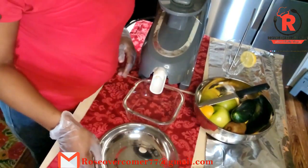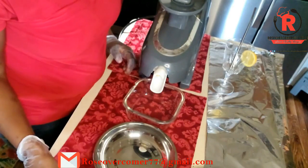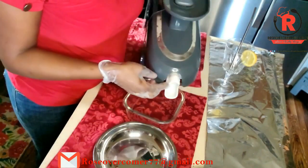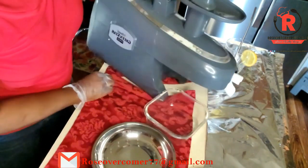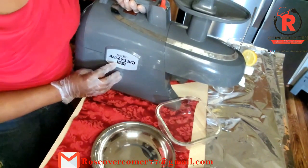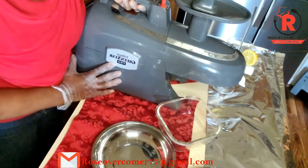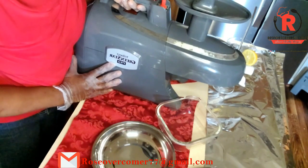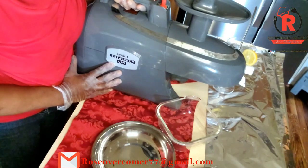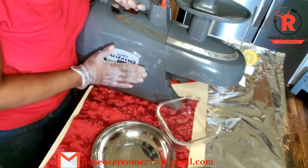So these are all my fruits, and this is my juicer that I'm going to use. It's called Tribest Green Star Pro. It's the best juicer, and I will recommend you to buy one. You can get one from Amazon or eBay, at a very recommendable price.